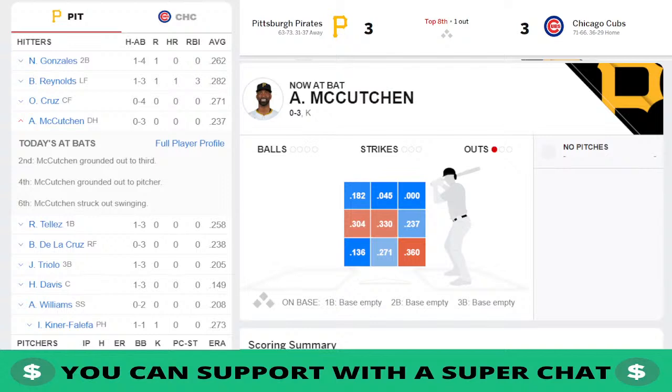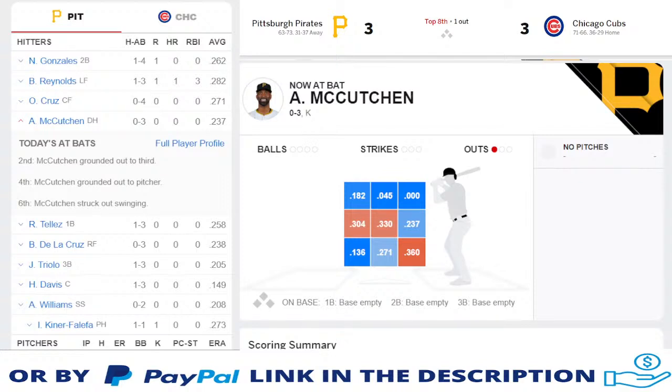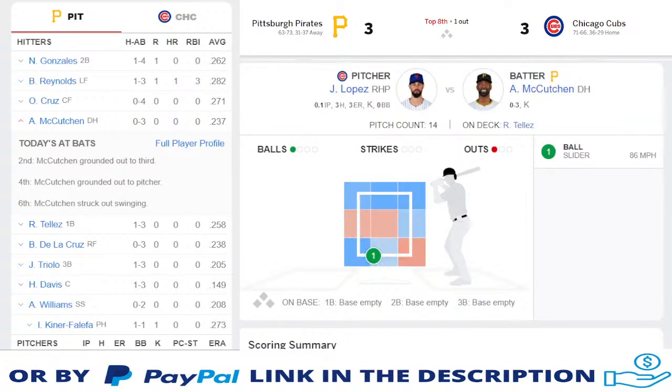And now you got to be careful here with McCutchen. McCutchen with 17 bombs. We talked about it last AB. The pitch that he's going to do the most damage on is the breaking ball that stays in the middle of the plate. Lopez misses with a slider, 1-0 the count.